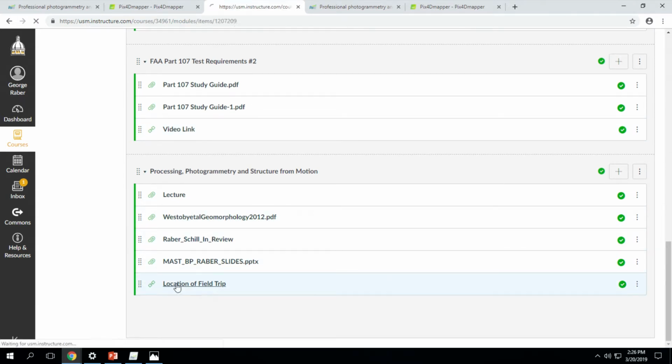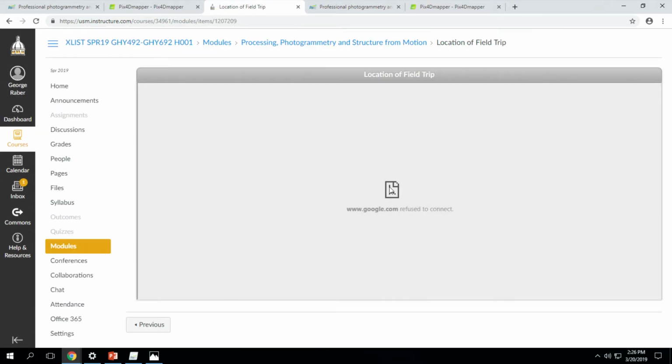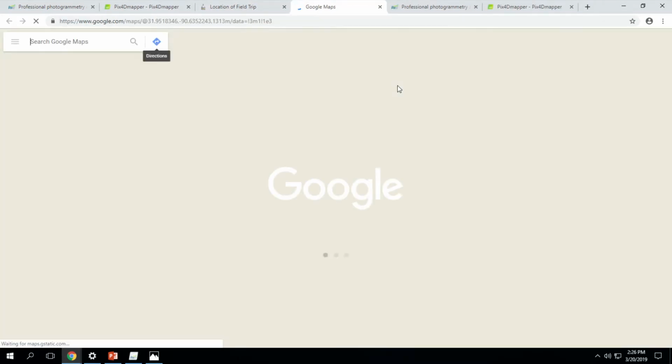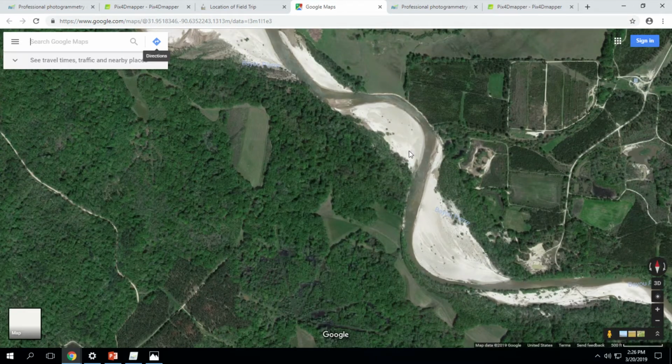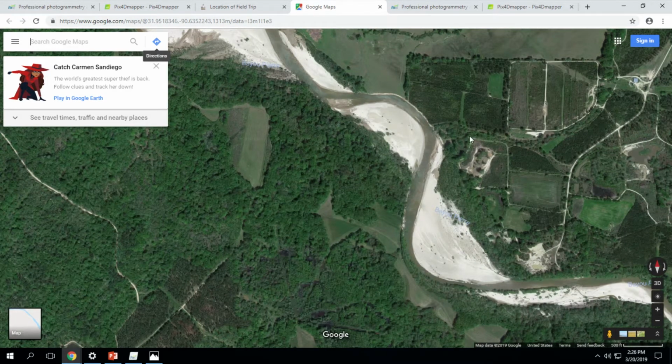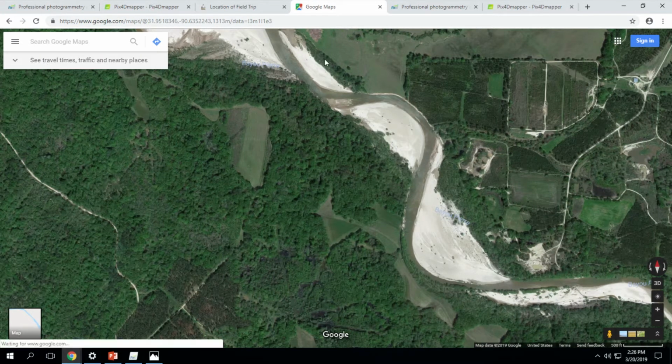If you click here, I guess you have to hit this little guy to go out. So this is where we're going, right there. We're going to be mapping these 2 sandbars and a little bit outside of them.